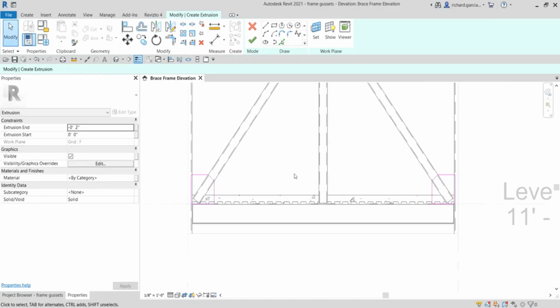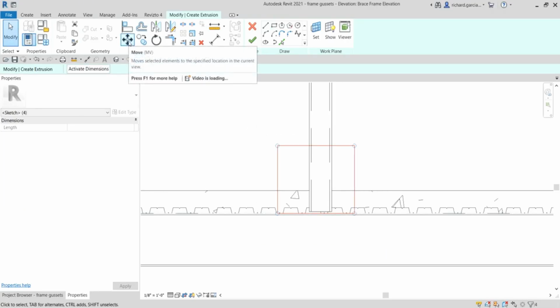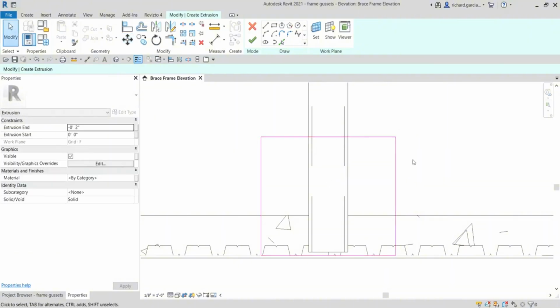And then let's say, for example, I want to create another one here. Let's say I want to have another rectangular shape of cassette. So I'm going to select that, and then I'm going to select one here. If you want to place that at the center or the midpoint, I can select that and then Move, snap to the midpoint, and then click there. Okay, so that's our other cassette.